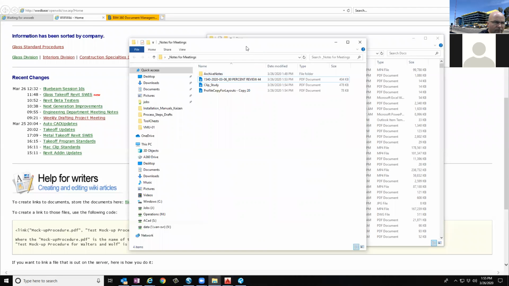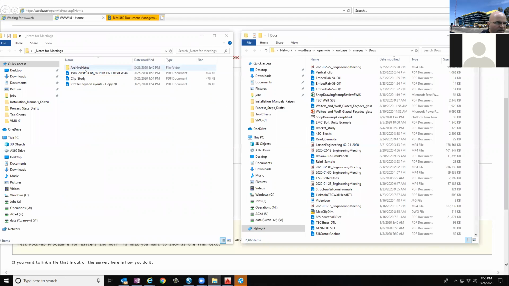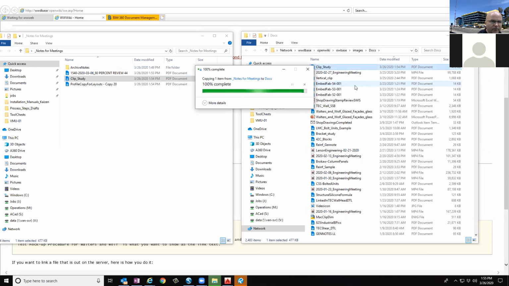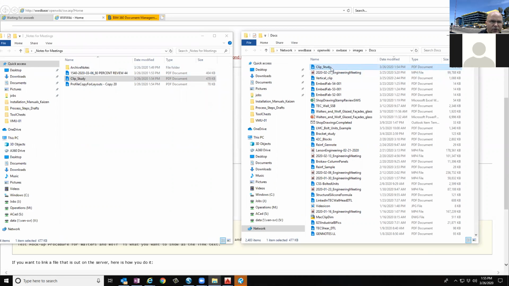The simplest for me is just going to have each folder open, and I'm going to take this file and I'm just going to copy it over there just by dragging it in. So now that file shows up. It's up at the top when I'm sorted by date modified, so I can easily see and remember what the name of this clip is.